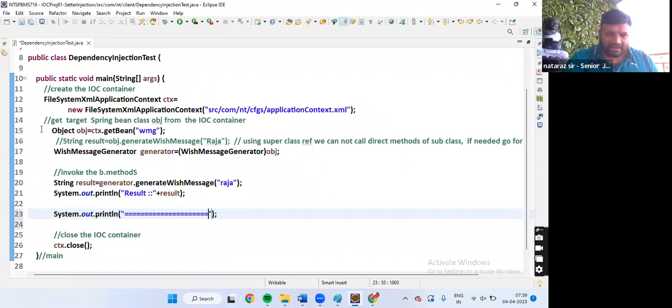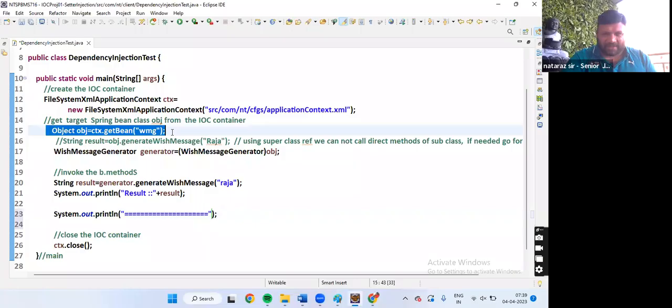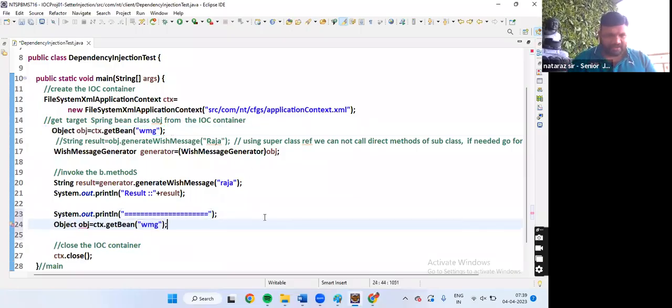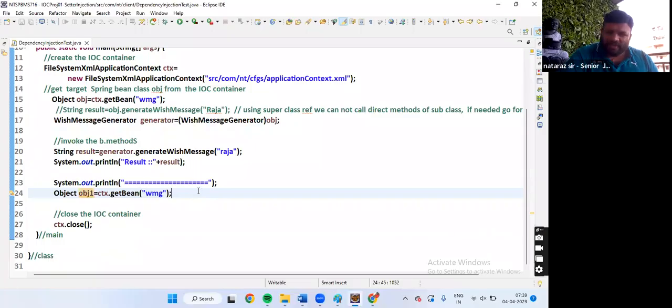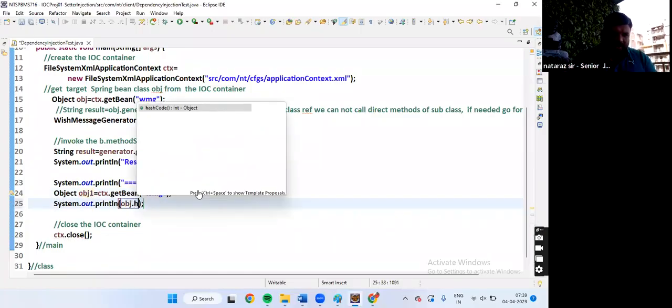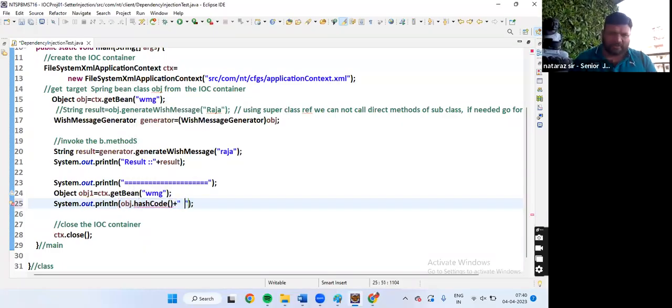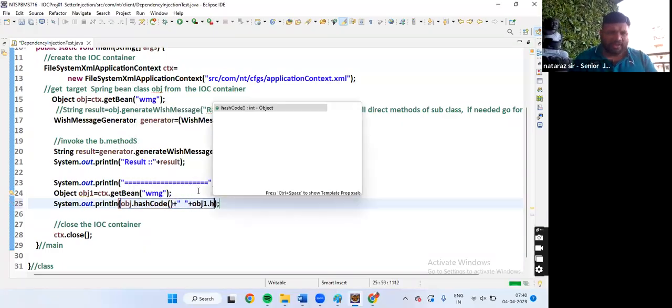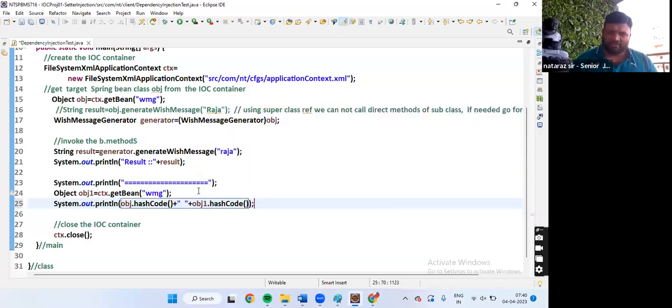I'm trying to get the same thing a second time. Object to OBJ1. Sysout OBJ dot hashCode, space, OBJ1 dot hashCode.